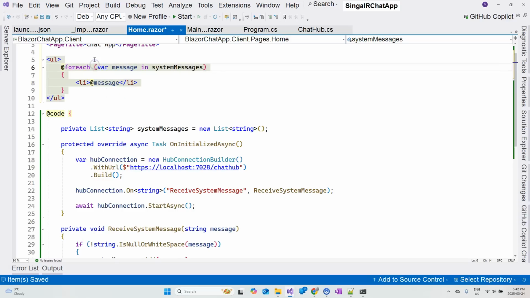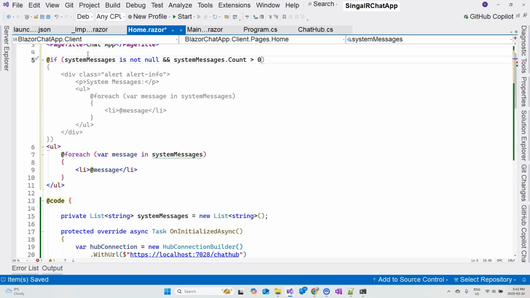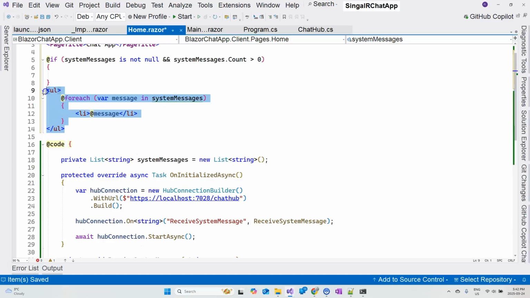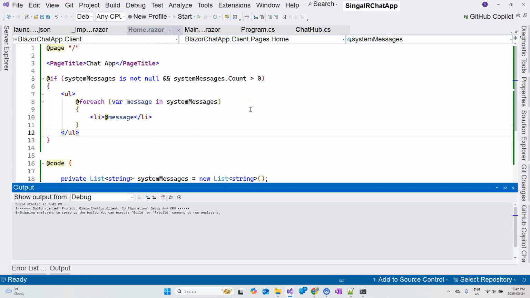But I want to be safe, so I'm going to say if system messages is not null, and if system messages count is greater than 0, then I display this unordered list. Okay, with the change, let's run the application.